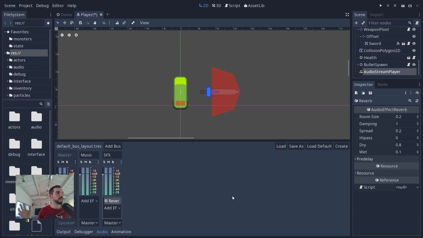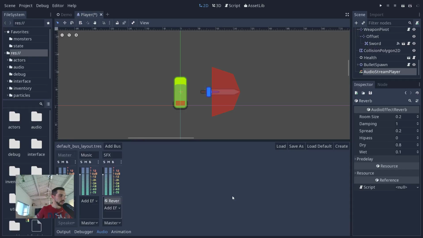But reverb represents the echo of the sounds inside a given space. So sound waves bounce against walls and come back to you. And because sound takes a bit of time to travel through the air and to come back to you, the echo comes with a little bit of a delay, and every object in your space is going to create some of that echo. So the walls, the furniture, everything. And depending on the surface, it's going to reflect or absorb more or less energy from the sound waves.